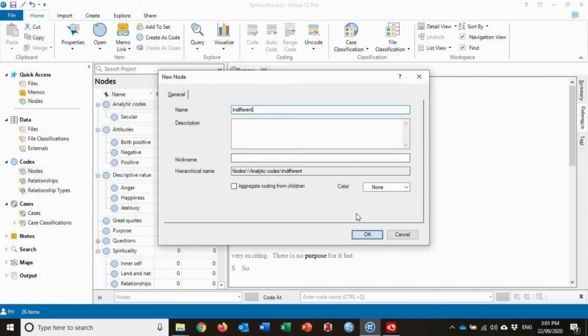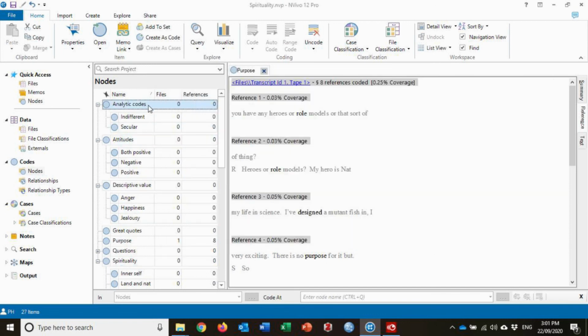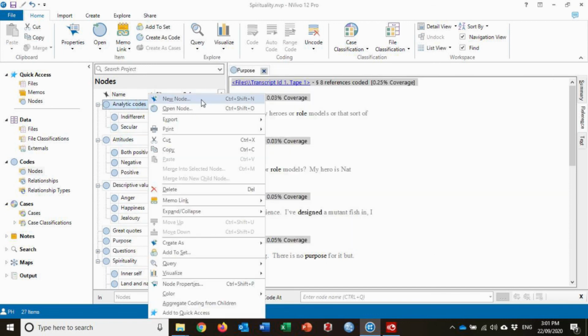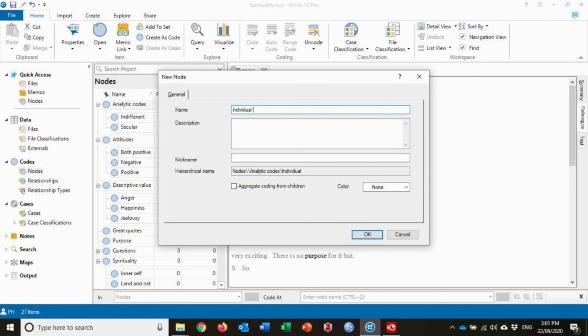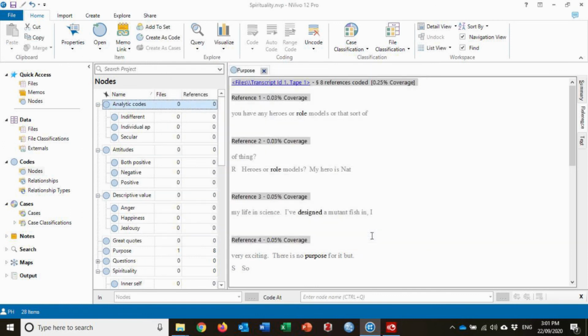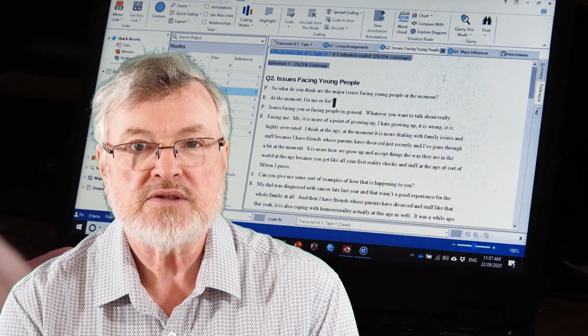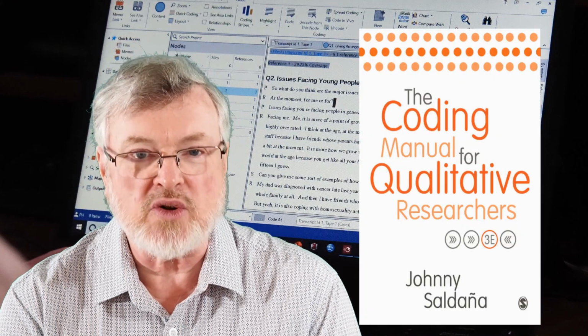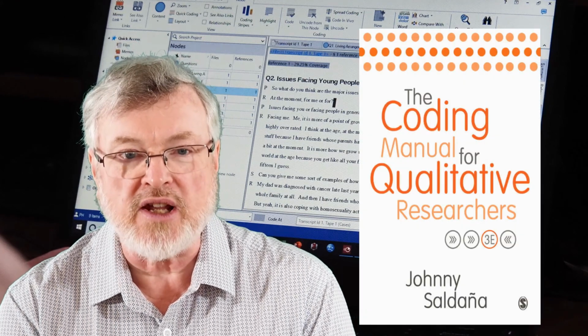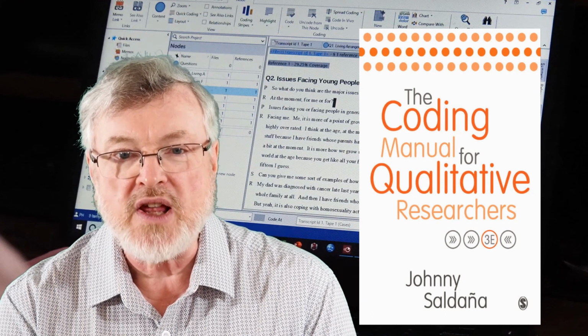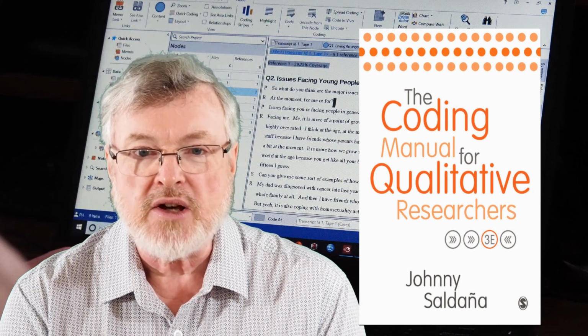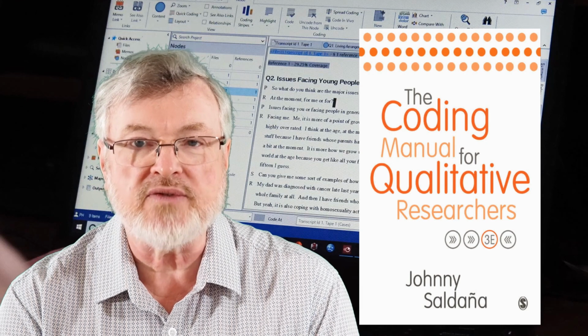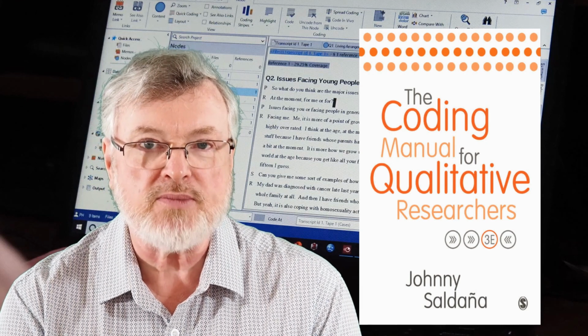That's a good thing, as it shows that you're open to the data, that you're not forcing everything into your preconceptions. For a really detailed look at the nature of coding, I recommend Johnny Saldana, the Coding Manual for Qualitative Research, which has been published by Sage.